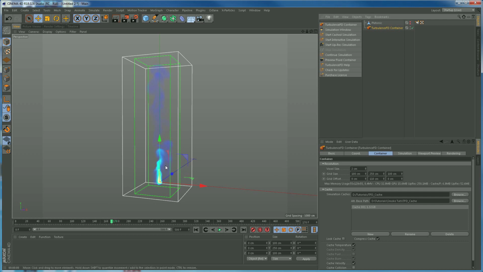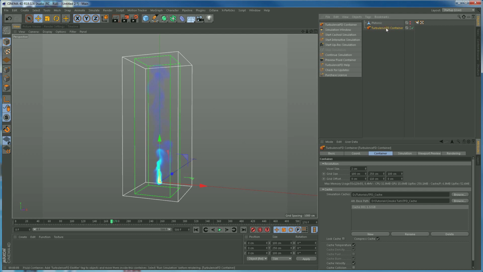So in the previous tutorial I used X-Particles, which is what we rendered, which is absolutely fantastic. If you can afford it, buy it. But it is a very expensive plugin. It costs $400 or something like that. So I wanted to show you how you can obtain a similar result with the free inbuilt particles in Cinema, which are Thinking Particles. So that's what we're going to do today.